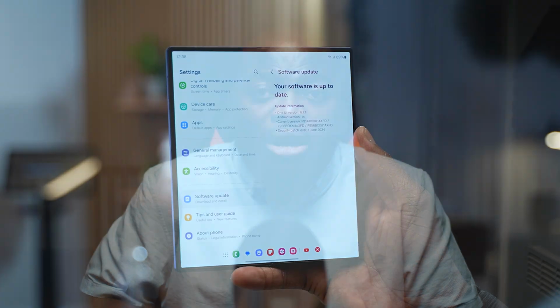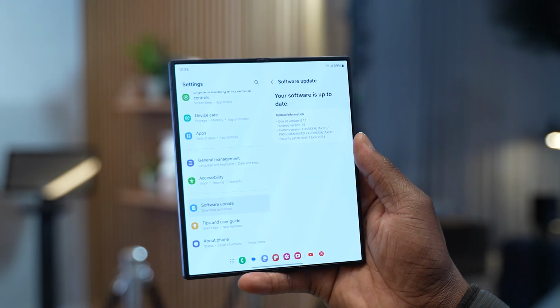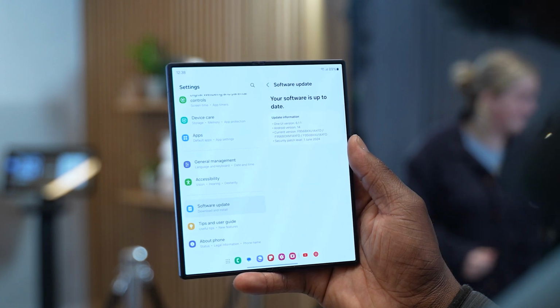Software-wise, we are running Android 14 with One UI 6.1.1 on the Z Fold 6. If not live already, then be sure to check out our dedicated software breakdown on SamMobile for all the latest and greatest when it comes to One UI 6.1.1 on the Z Fold 6.